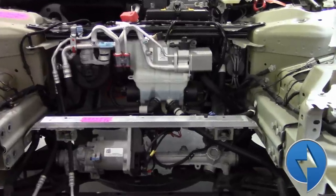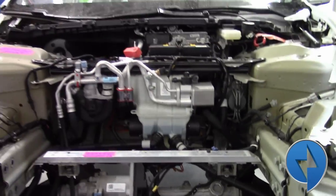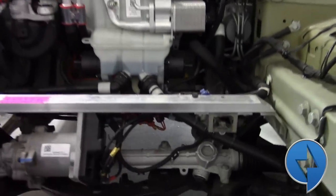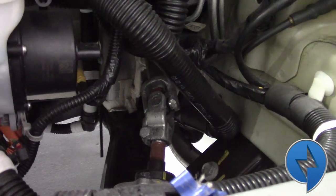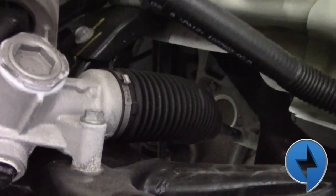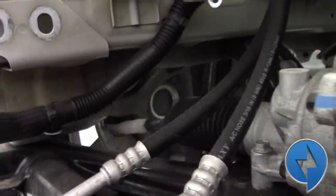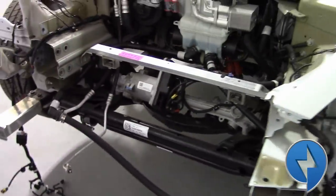Before we take apart the power steering rack, we're going to show you one in a Model 3. Here we have our interactive demo electric vehicle that's currently in development. We can see right there there's a U-joint — that's your steering column. And it goes in. You can see the sensor in the back. We've got our inner tie rod going out to the wheel, our electric power steering assist, and then our right inner tie rod. That's what it looks like in the subframe.